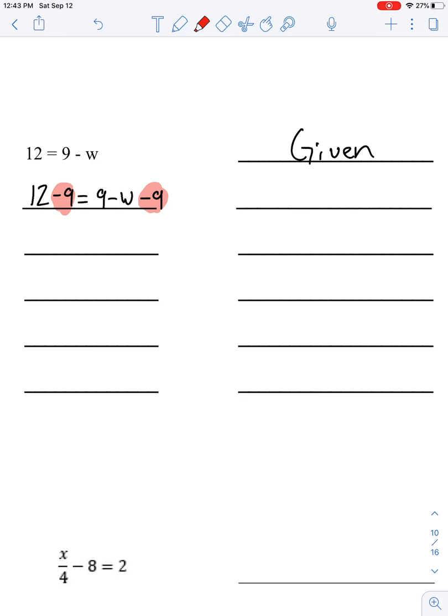I cannot do this, minus 9, minus 9, like that, like we did on the top. Since we're doing a proof, we have to write them all on one line. This is like your final draft of an English paper. You know, you can have a rough draft and a final draft. We're doing a final draft here. So no scratch work, no crossing out numbers or anything like that. So what did we do there? We did the subtraction.